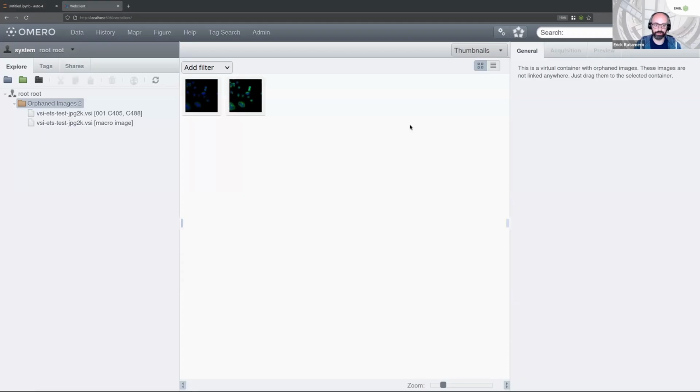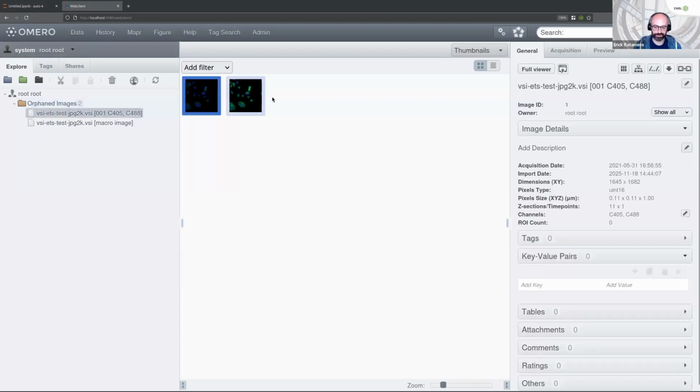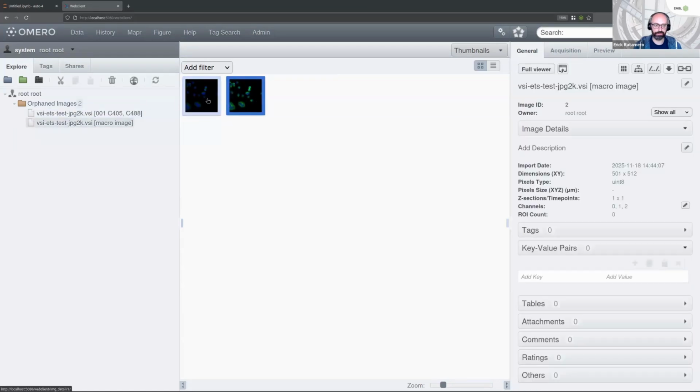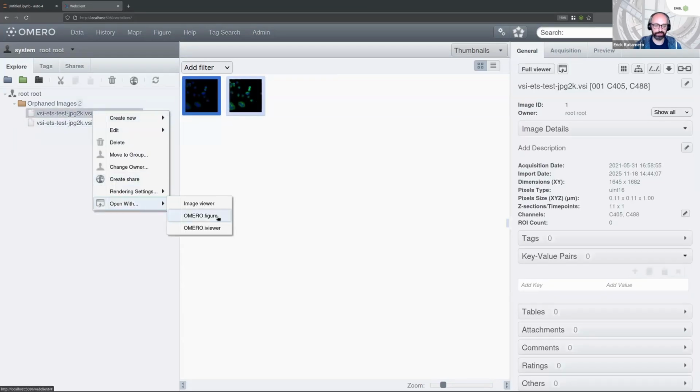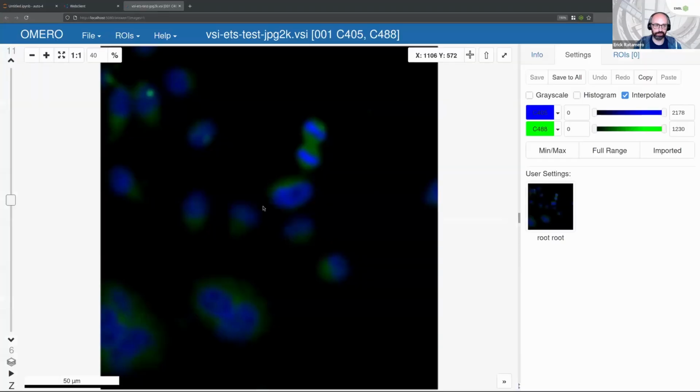It gives you the ability to visualize your data from anywhere. It gives you the ability to annotate your data, draw regions of interest. You can start analysis from here if you want to. As a very quick overview, this is just an OMERO server that is running on my computer here. And I just added two images to it. So for example, if I decide to open one of these images here, you get a nice visualization.